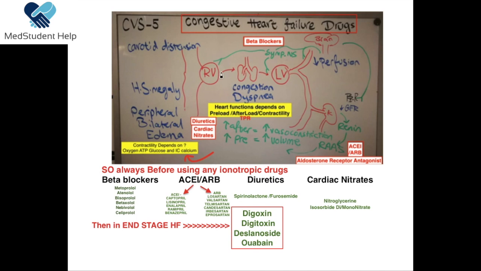Now, in this figure, or in this drawing, you see the right ventricle and the left ventricle. We know that the blood, after circulating in the right ventricle, is going to be pumped out towards the lungs and come back from the lungs to the left atria, then to the left ventricle, right? And the left ventricle has to pump the blood outside to the peripheral tissues, from the brain to the toes, right? So all the peripheral tissues should be perfused well as a function of the left ventricle.